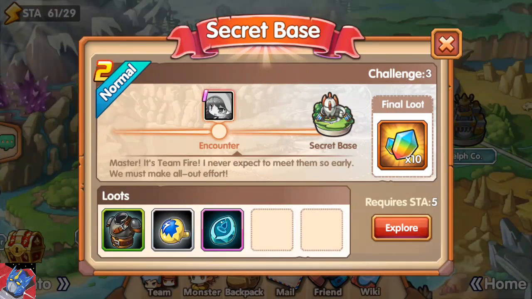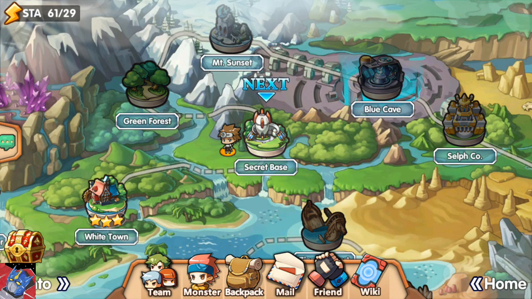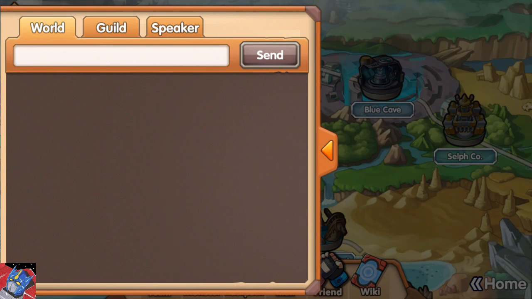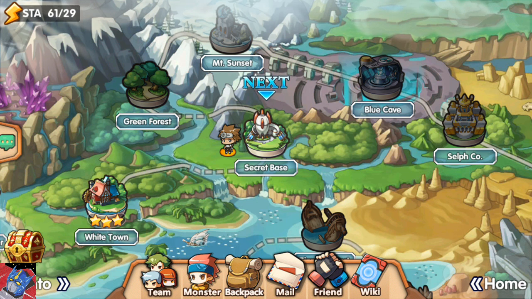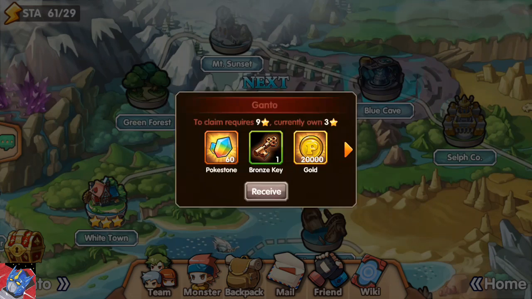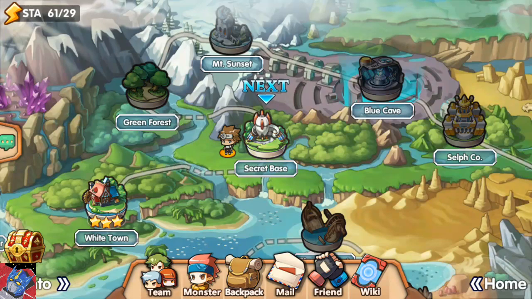I can go back to the secret base and continue going through, or I have access to the bottom menu, again, the wiki, friend, mail, backpack, monster, and team. I also have access to the chat from this screen, but I can't chat yet because I'm not level 10. On the bottom left is a chest where, as you earn stars in adventure, you can get more things. But I don't have the 9 stars, so I'm going to leave that alone.